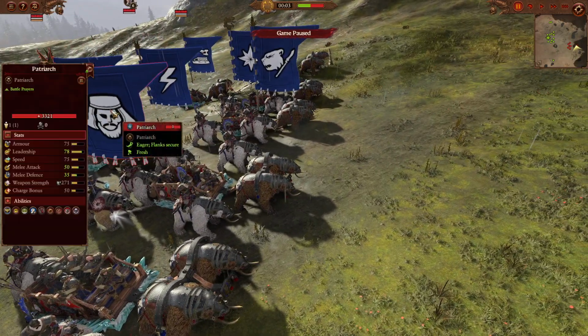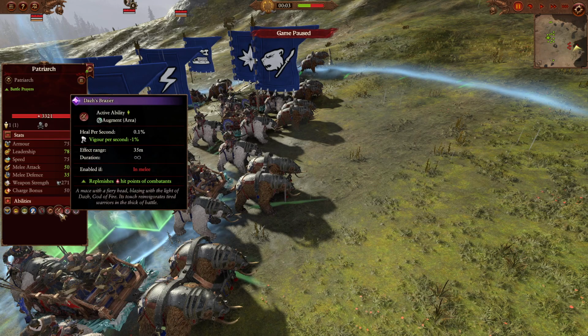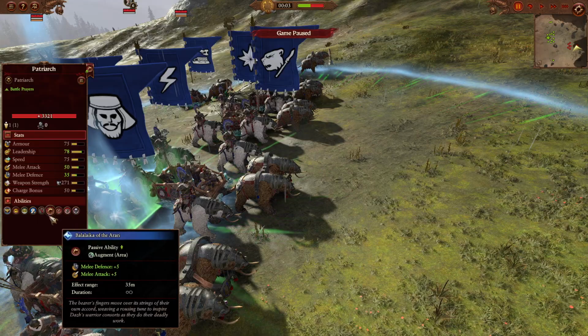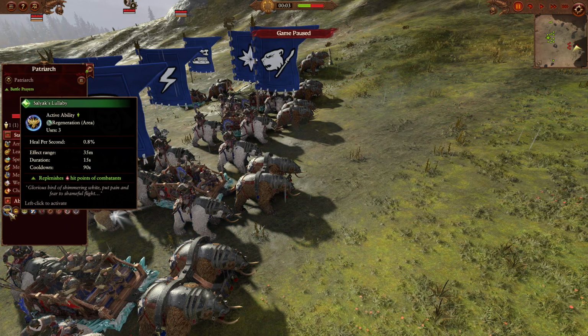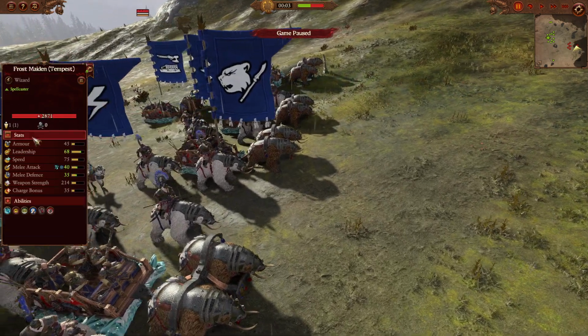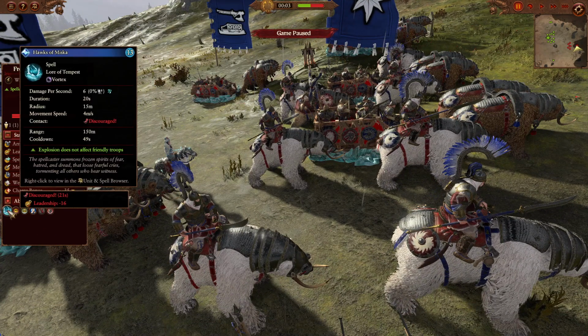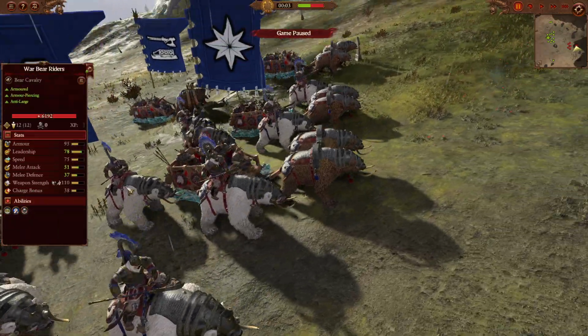And in the middle for the triple heroes, we are going to have the Patriarch with the Brazier, as well as the Ararai, which is going to get the melee defense and melee attack, and then the Lullaby for the healing. For the magic, we are going to have the Frost Maiden of Tempest. She's going to be here on horseback with just the spell of the Horsk of Miska.